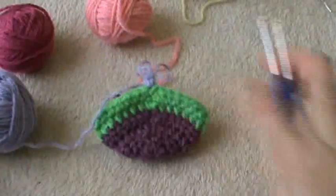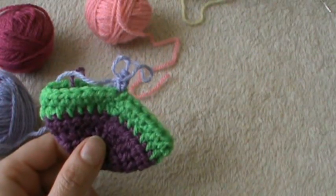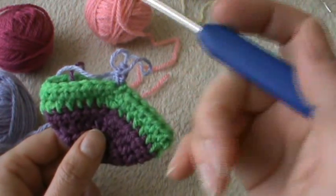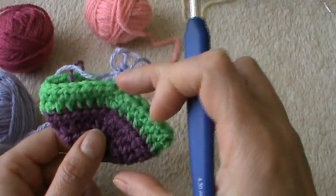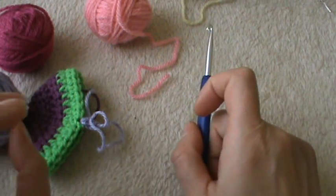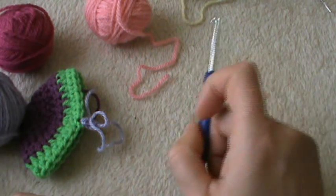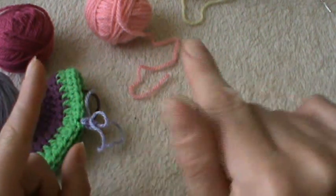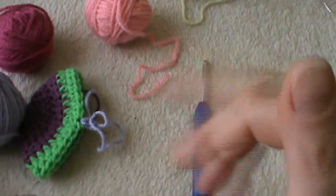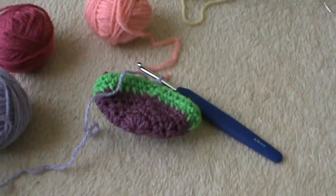First half double crochet, and let's go on. I will continue on like this, making rounds of 30 stitches, without increases or decreases. I will go on until I reach the heel, and then you just stop there, and I will show you how to make the heel and the upper part of the sock. So let me continue and finish this part until the heel, and I will be back to show you how to continue.